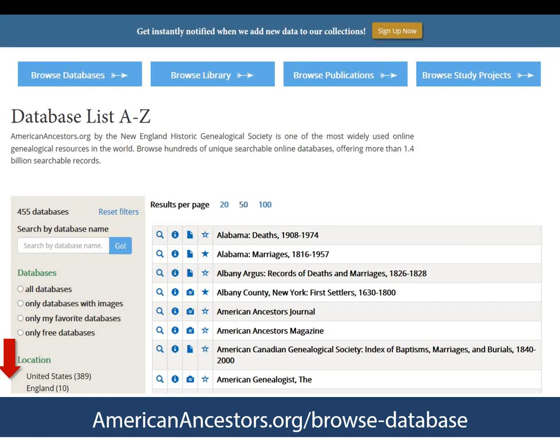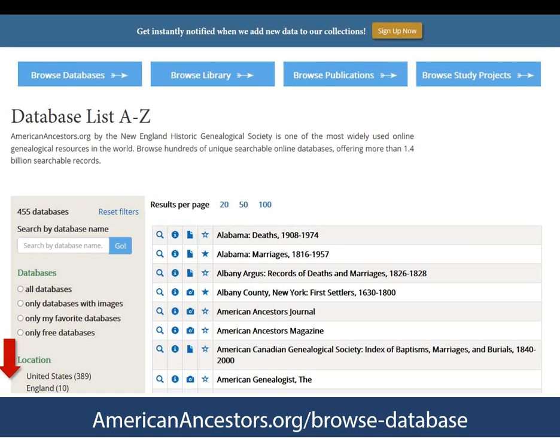They're displayed alphabetically. If you look on the left-hand side where it says search by database name, you can actually search for the name of a database. And you can actually search for more than that. If you're interested in what databases relate to the state of Vermont, you can type in Vermont in that field, or even the abbreviation VT, and we'll give you a list of the databases that are particular to the state of Vermont or have some relationship to Vermont. It helps you get an idea of what resources you might have.